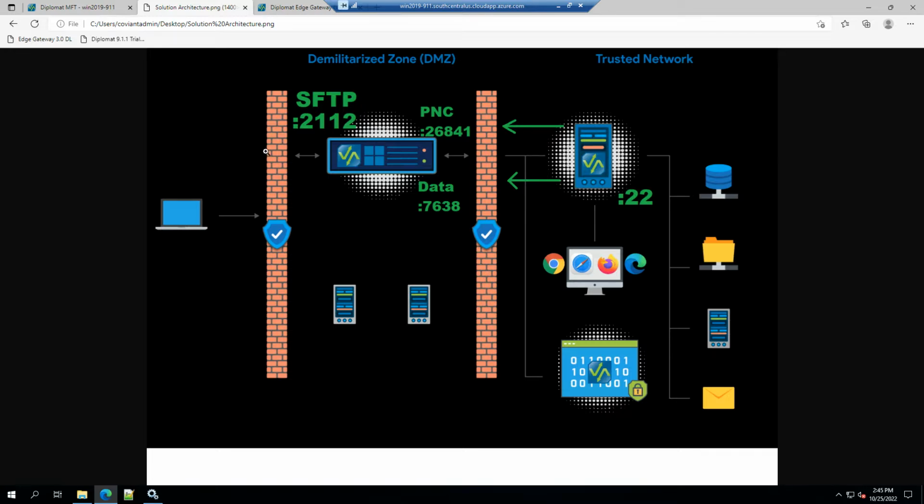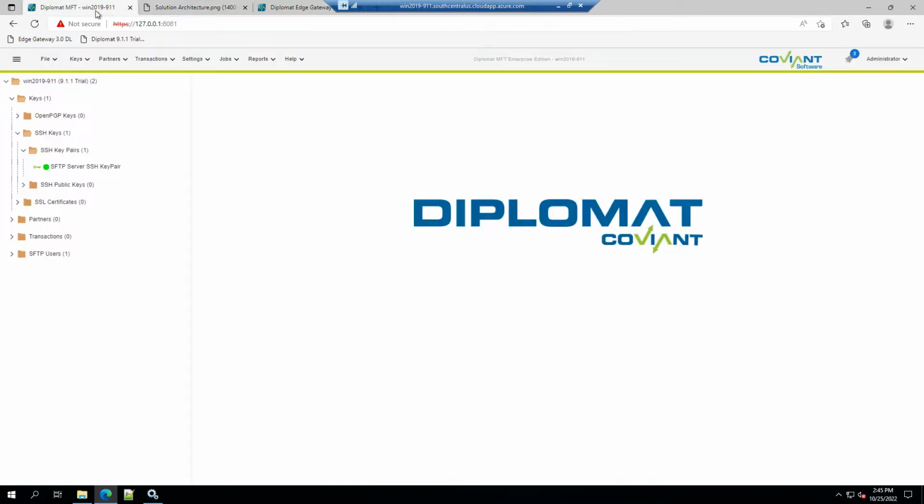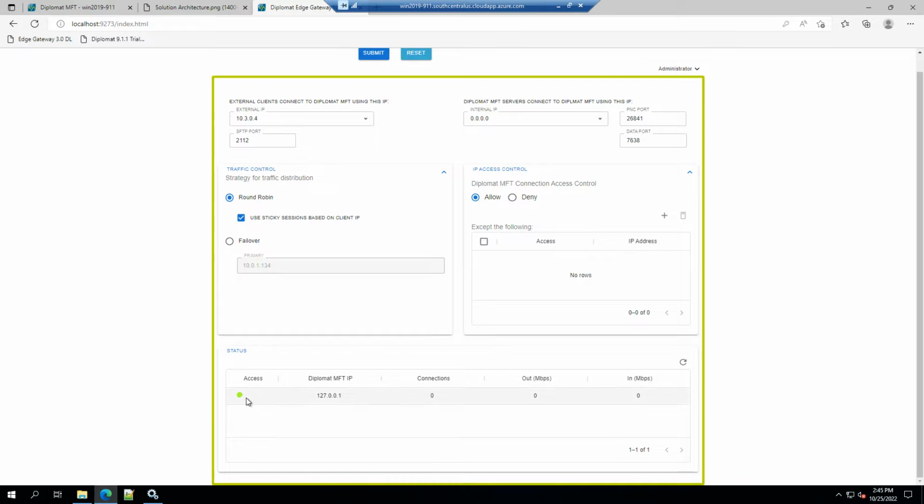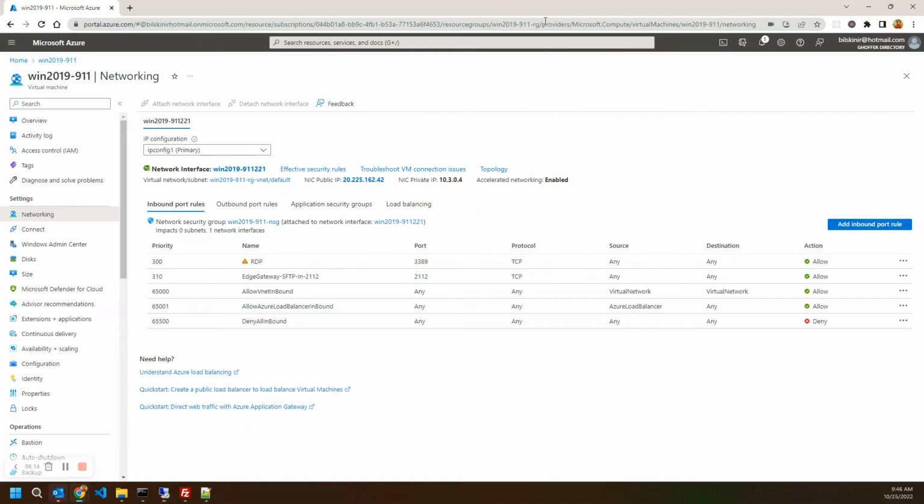This Edge Gateway is listening on port 2112 for SFTP traffic. So now let's finish this by logging in as an external account through port 2112 as SFTP. And by doing so, we'll see that it gets brokered all the way through to the back end. And it can't be directly to this back end because that's listening on port 22. So it must be flowing through the Edge Gateway. So here we have, it's green again because the SFTP server got its settings changed and restarted, and now it's reconnected.